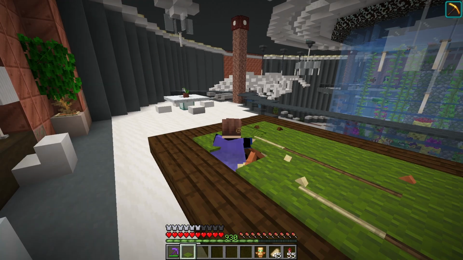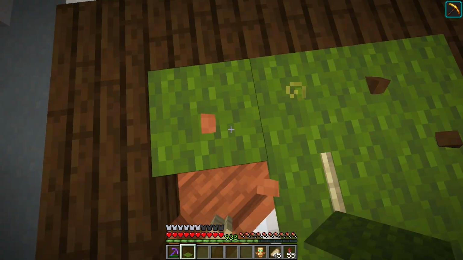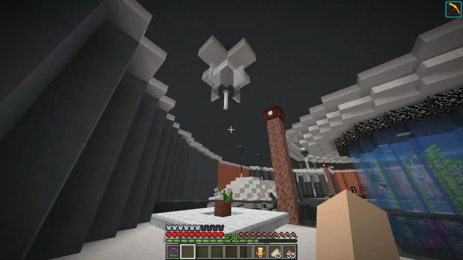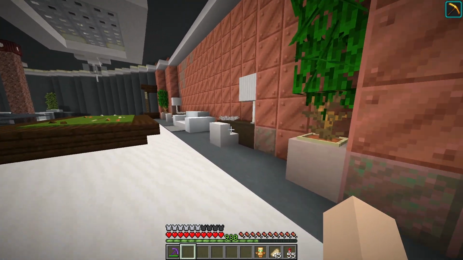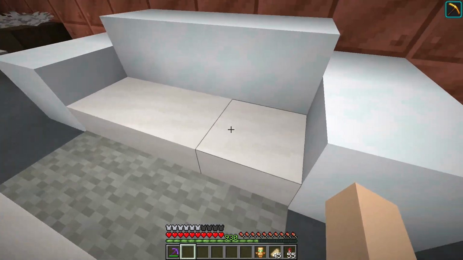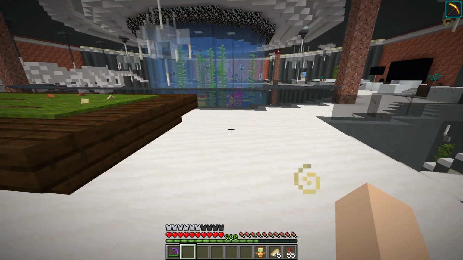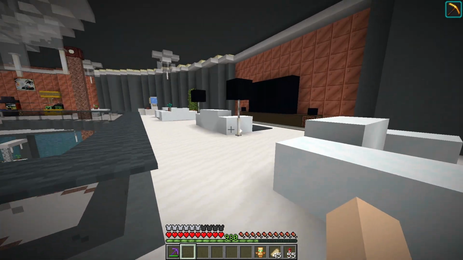So I think that looks... Uh-oh. I'm in the boat. How do I get out? Okay, there we go. We'll pop that on the side there like that. So that looks pretty cool. A little bit of a seating area for people to watch people play pool, and couch area here to sit and watch people play pool. And this is like a pool cue rack that you could put the pool cues in after you're done with the game as well.